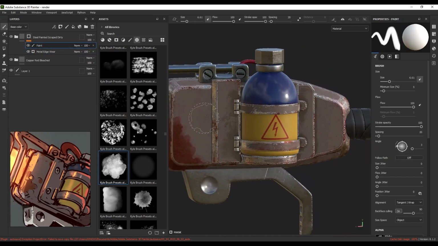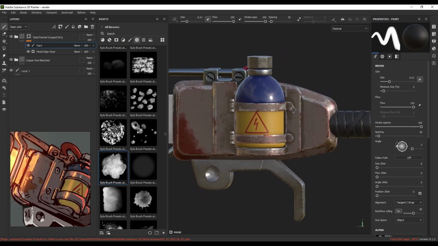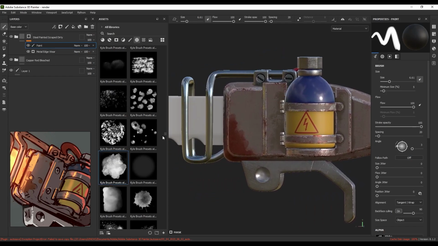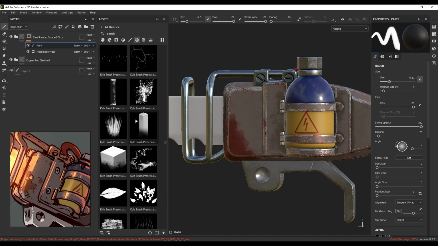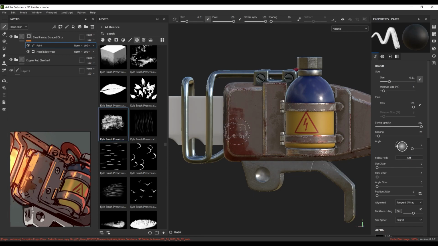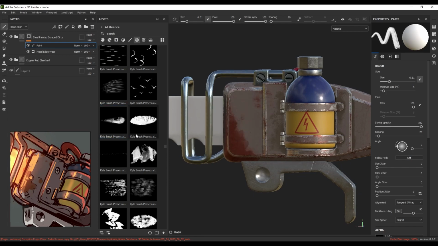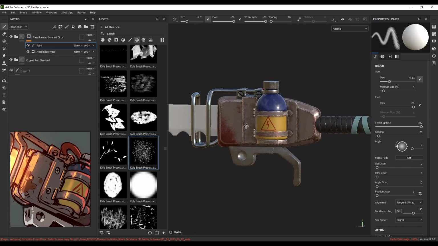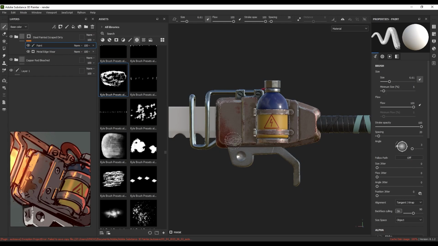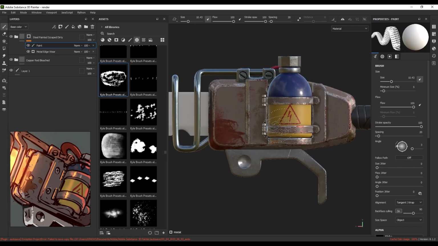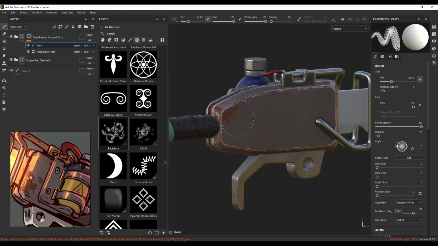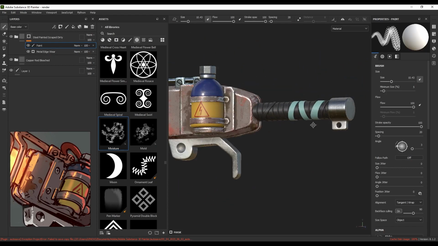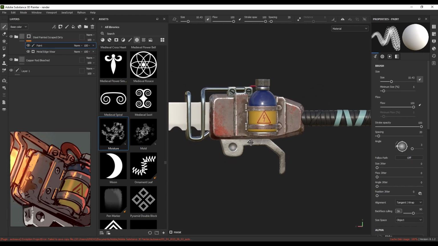So I'm gonna start to paint over this layer, and I'm going to change the alpha and get a better result. Maybe something like this.